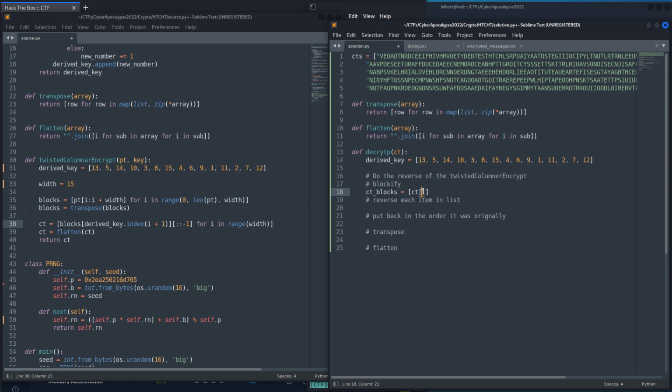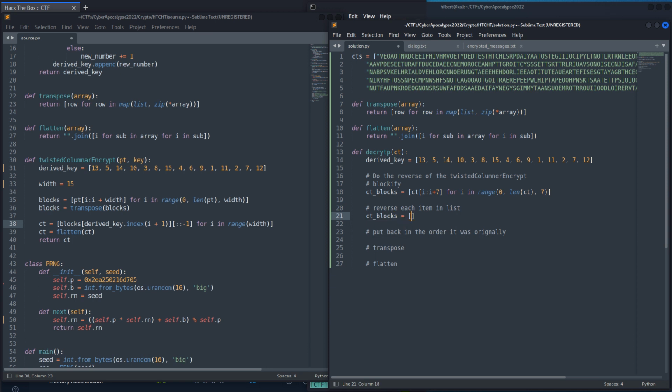So we want to do ciphertext[i:i+7] for i in range 0 to the length of the ciphertext, 7 at a time, right? And then we want to reverse everything.